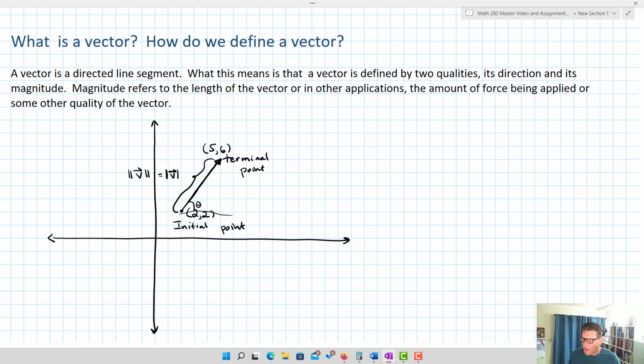Notice as well, v is the vector, and what I've done is I put a little line with a top arrow over the top of it. So this is your notation for a vector. That's how we write them. Sometimes you'll also see a bolded v. It's a little harder when I'm writing on the screen, but if you're writing it in Word or LaTeX or something along those lines, a bolded v will also be the notation for a vector.